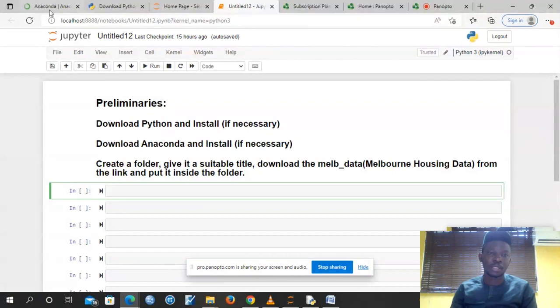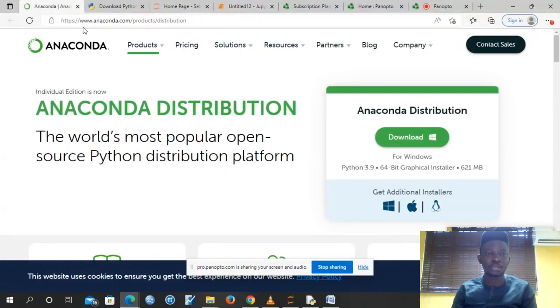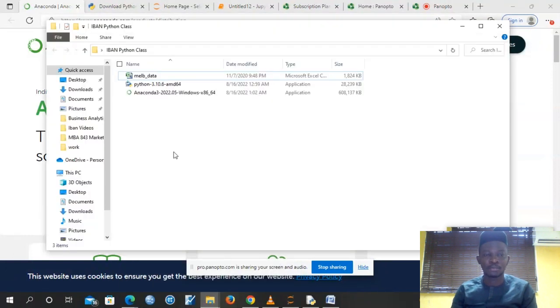Then the second one is Anaconda. Anaconda can also be downloaded from www.anaconda.com. From Google, you will see Anaconda download. Then this is where we can download. This is for Windows. I believe you should get the alternative for your system if necessary. After downloading, we are going to have an installation file of this nature, which you will double click and run. Initially it will move very fast. It may slow down at a point. Just allow it to complete.